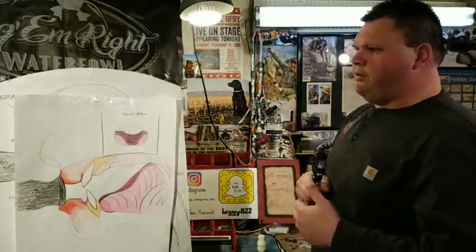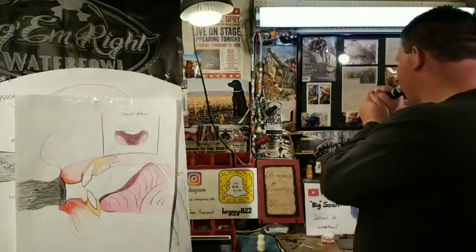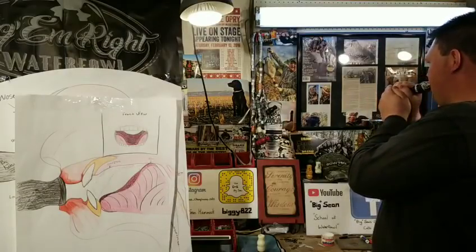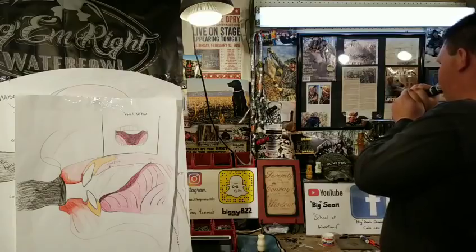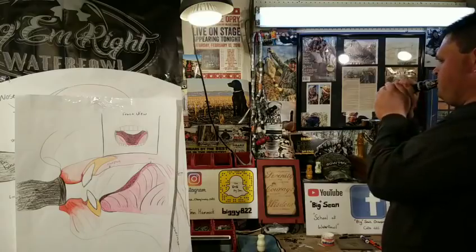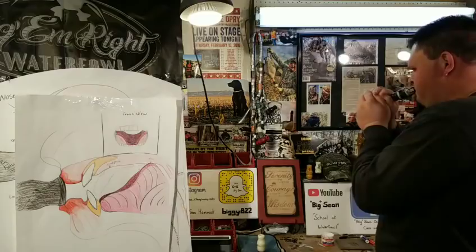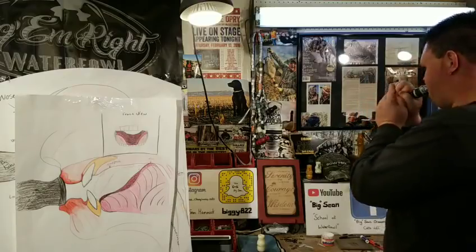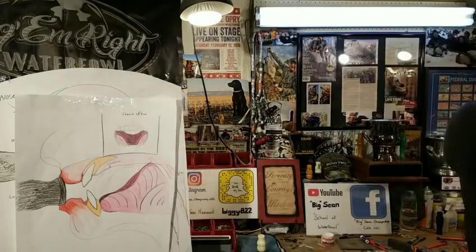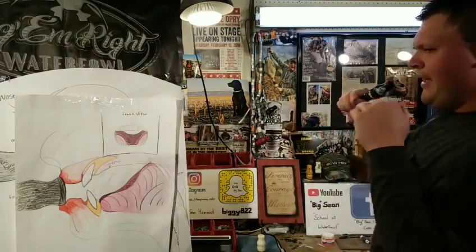I'll try to do my best rendition of a live goose getting ready to take off and then taking off. As they start flying away, they get softer and you can't hear them anymore. But that's a spit moan.